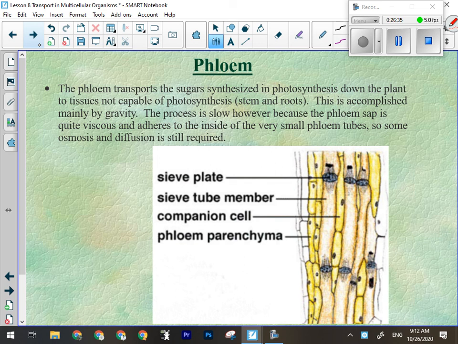And it tastes better. But there's still a little bit of osmosis and diffusion required, because if the sap gets too thick, it can actually jam up. So there will be some diffusion from the xylem across into the phloem to thin the sap as it goes. There are also sieve plates within the phloem. They're basically just grates, and if any solid crystals start to form in the sugary sap, the weight of the sap above will crush them against the sieve plates and keep them from blocking the phloem.